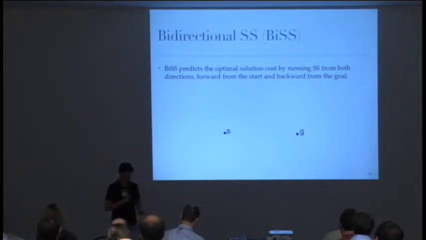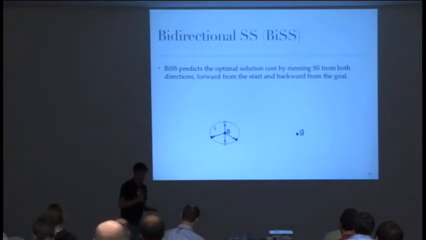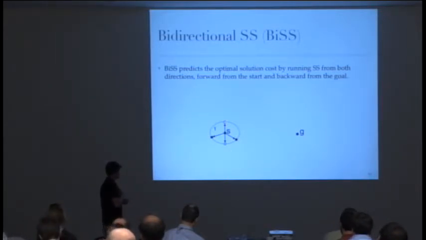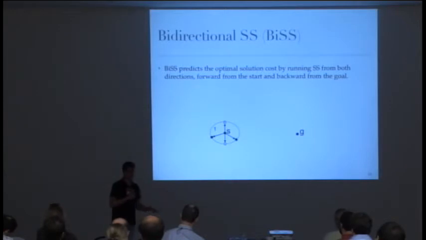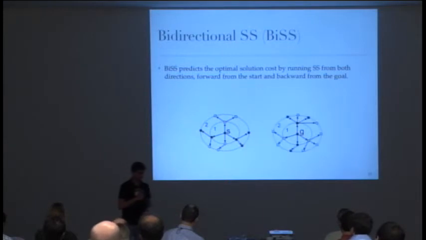So let's say we start from the start state and we expand all its children. And here the black dots are the states that SS is going to expand, and the white ones are the ones I don't want to look at, because I already had another state of the same type. Then as soon as we do this in one direction, we move to the other direction and move one entire level. And then we move back to the forward search, then the backward search, forward search, backward search.